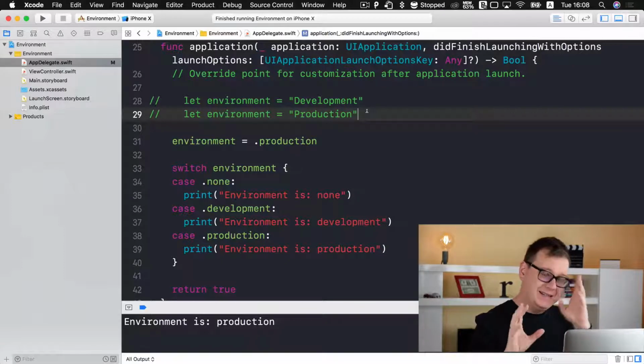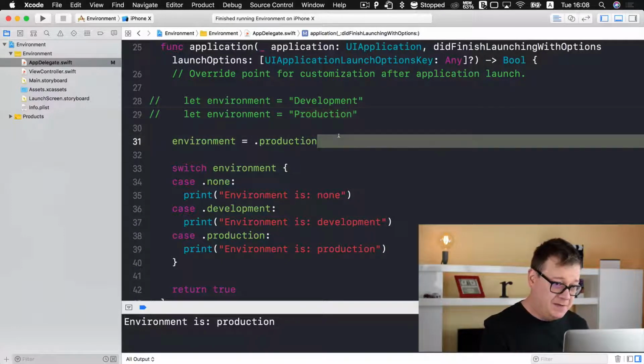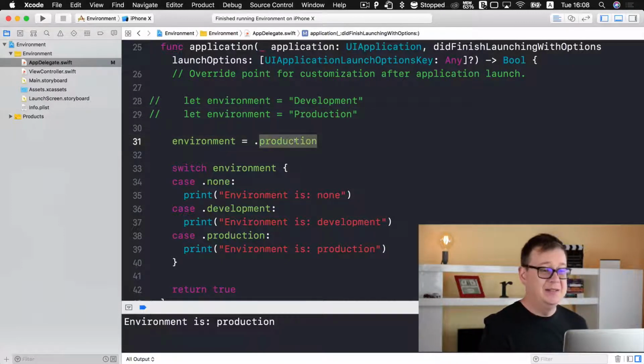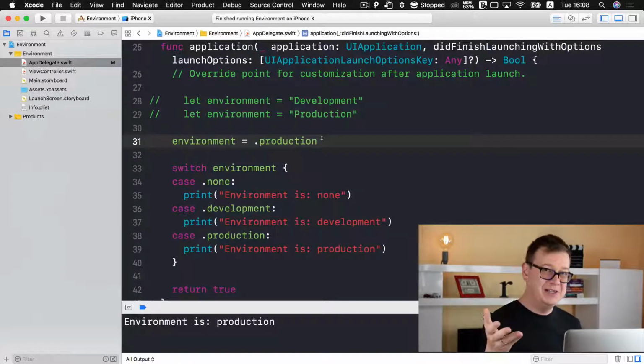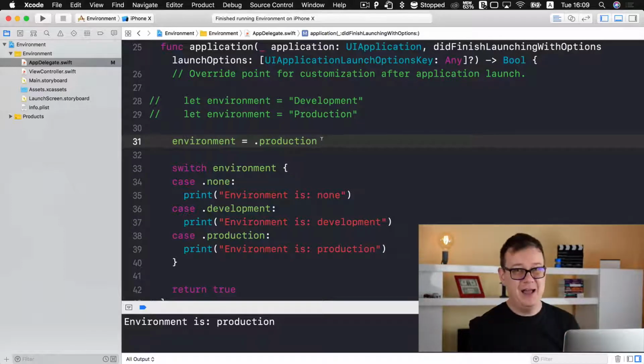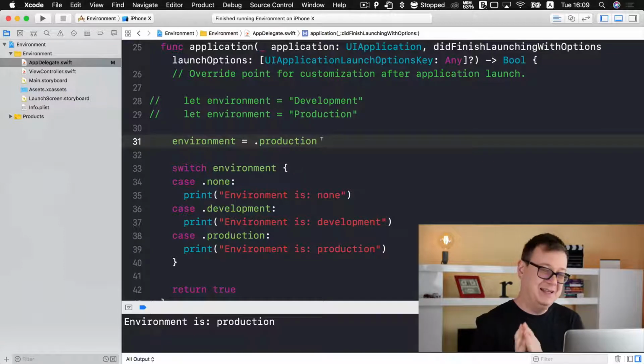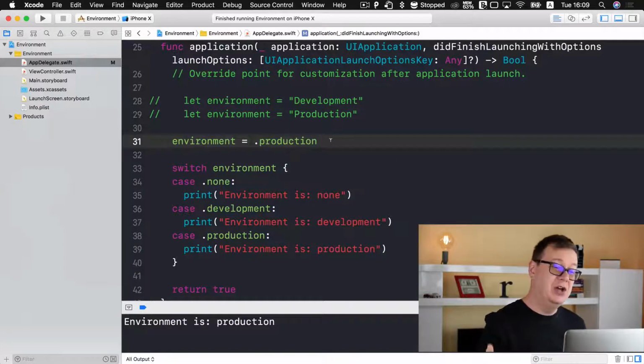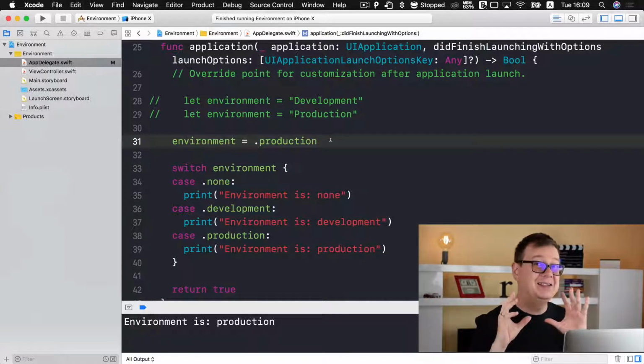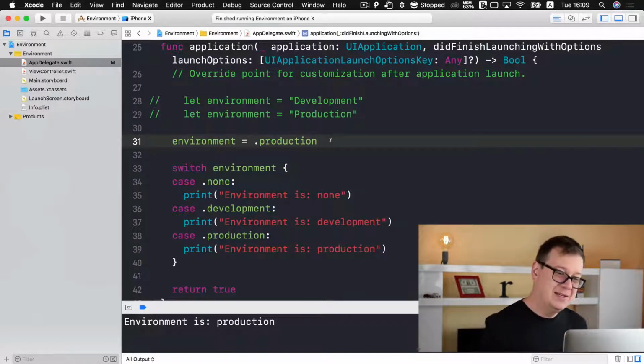Now this is kind of good, but if you forget to set the environment, this one line, to production before you release your app, it will not tell you that you have an error and you could get into trouble with your database. Basically, all of your users will be uploading their data to your development branch in your database, and that is not a good thing. Okay, so we should avoid this too.